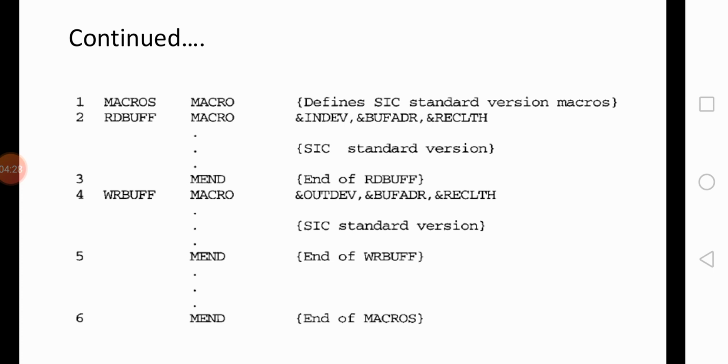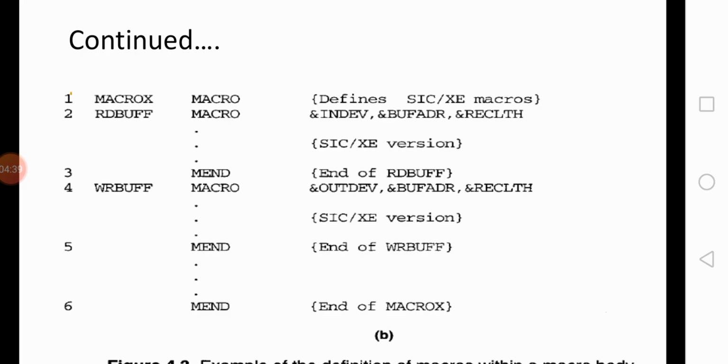This entire figure, whatever instructions we are seeing, belongs to the SIC machine system. The body of the second macro, macro X, defines the same macros READBUFF and WRITEBUFF, and these instructions belong to the SIC/XE system. Why do we need these?